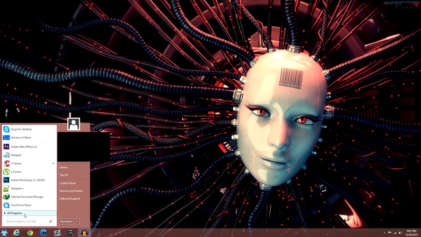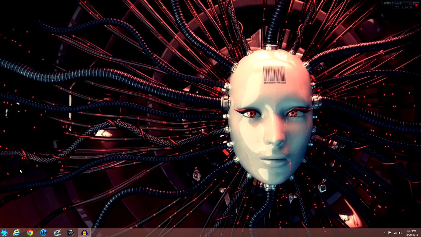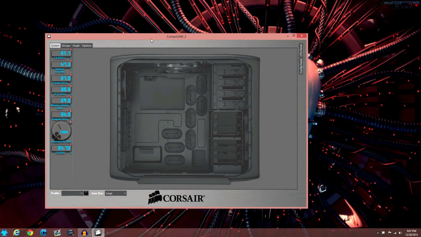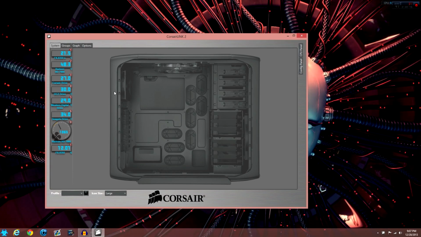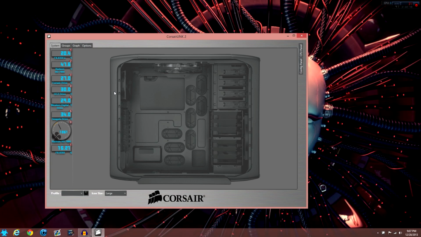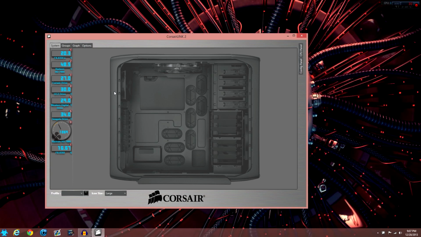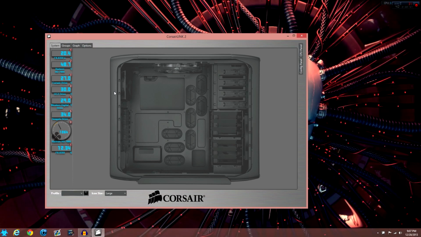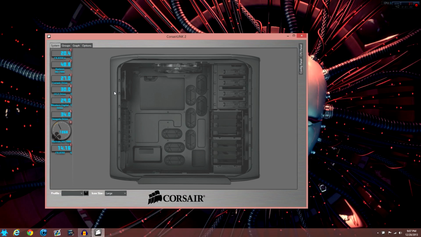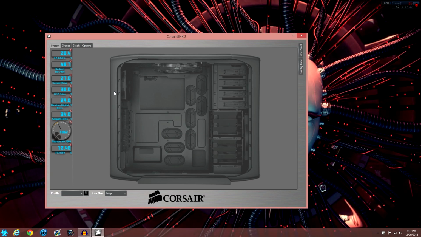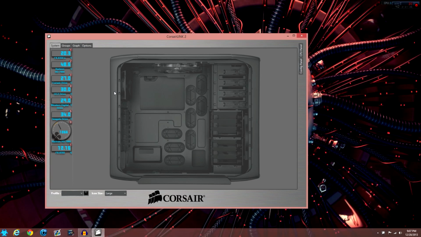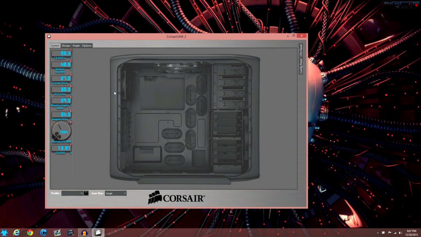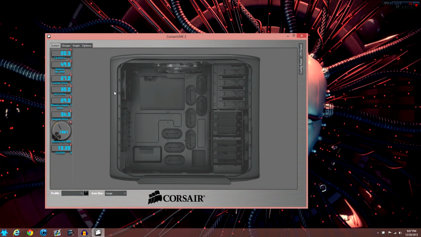So I installed the Corsair software to try to read my stuff here. The only thing is they're not showing the H100i pump information, and they're only showing really the fan information, it looks like, but not the fans. And I can't edit or change the RGB, basically the LED light that's coming through the H100i, that you can change in different colors. It's not showing here, so I'm here to show you how to fix that.